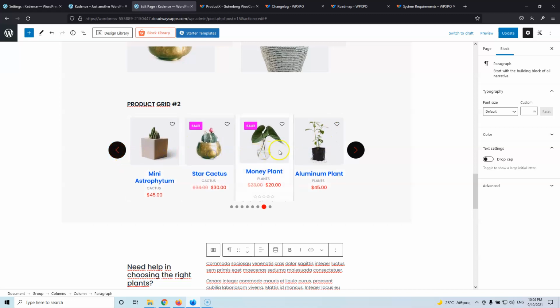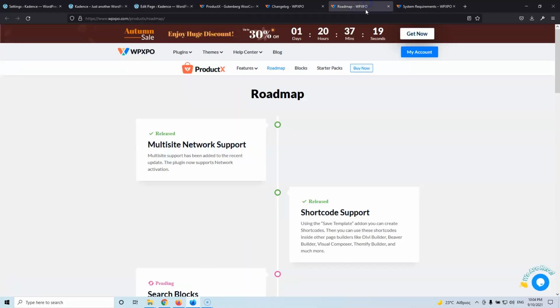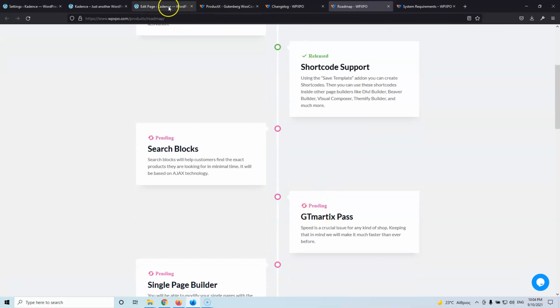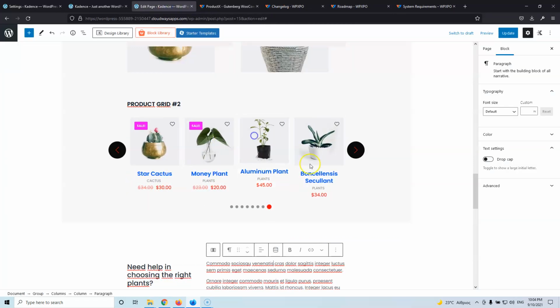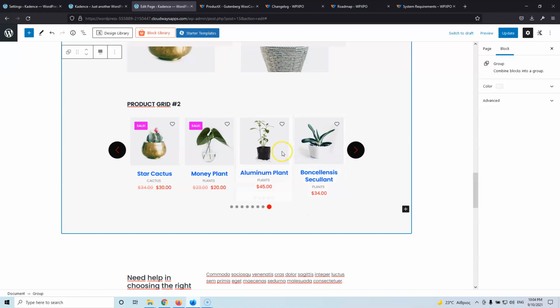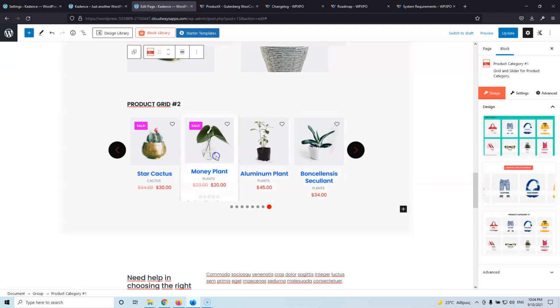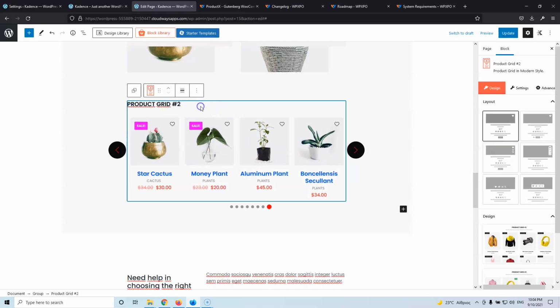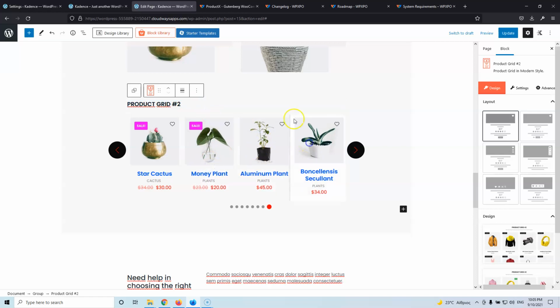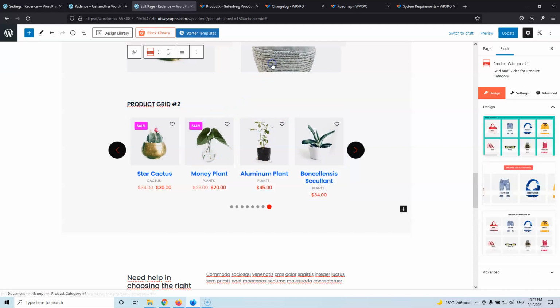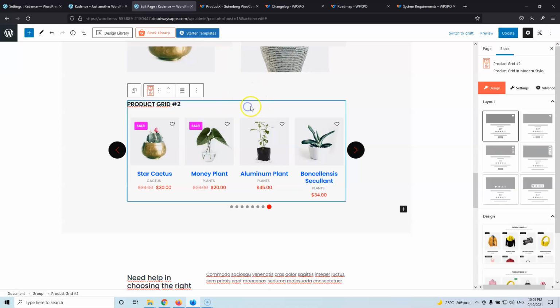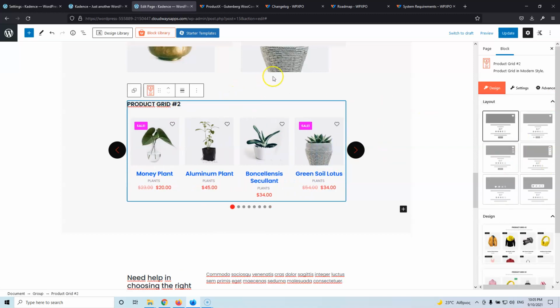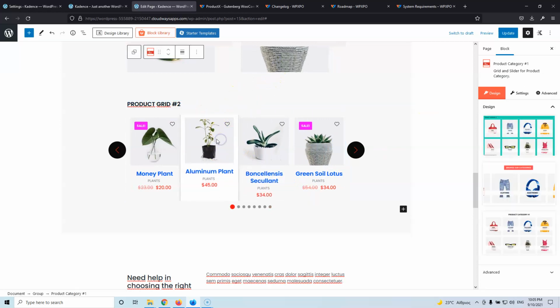Okay, as you can see, this is something that I would like to be improved. Maybe this is the speed that they were talking about in the roadmap, in the GTmetrix pass. I don't know. It's not looking good. Still not able to check it. And I cannot even, okay, now I'm okay. Maybe you shouldn't check this. You should click outside the box. Let's see. Yeah, the moment I click outside the box, I get these settings. But if I click here, I will not. And this is something that is also a bug.